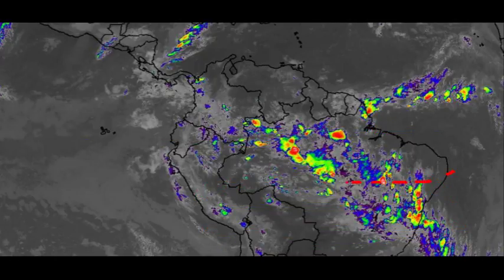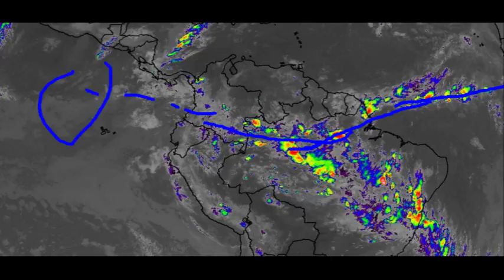So this is pretty much where we would expect to find the intertropical convergence zone. Now, for whatever reason, it doesn't really go very far south in the Amazon. It really tends to hang around up there near Venezuela and Colombia. In fact, most of the time it's right there around Colombia, and that's kind of what we have for today. If I had to draw this out, we can see it coming off the African coast right there. Then it comes down into the Amazon around Manaus, and then back up to Colombia. Then we kind of lose it out in this area here. So it looks like maybe it's lagging by maybe about 3 months.